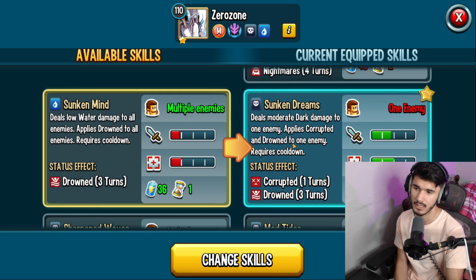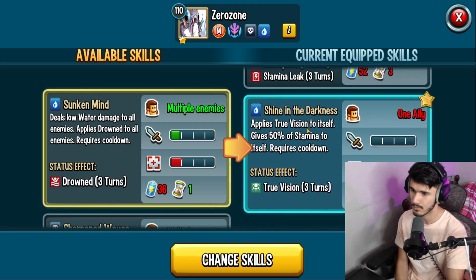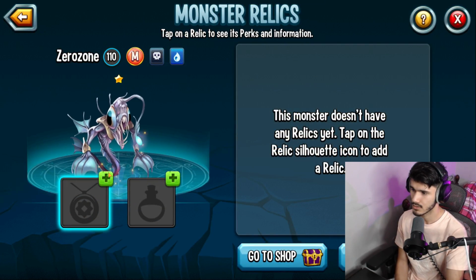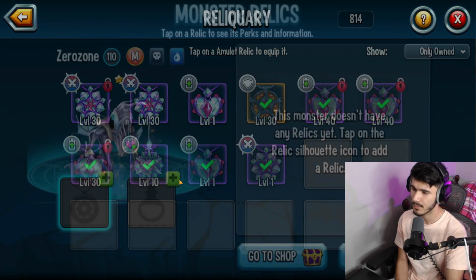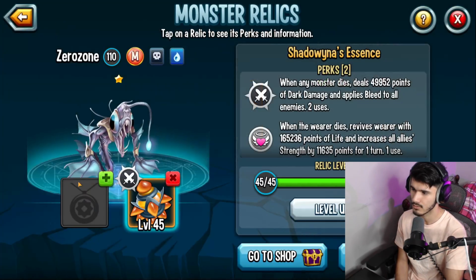Corruption won't be the only denial skill that this monster has, you know what I mean? It would have been cool if you had the freeze as well. So you do have Amulet and SN. For SN, obviously go with Shadow SN. That's the best you could go with.